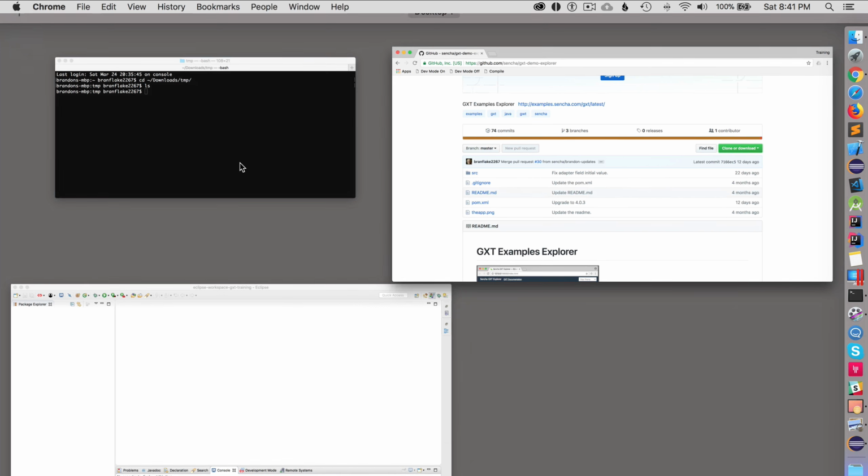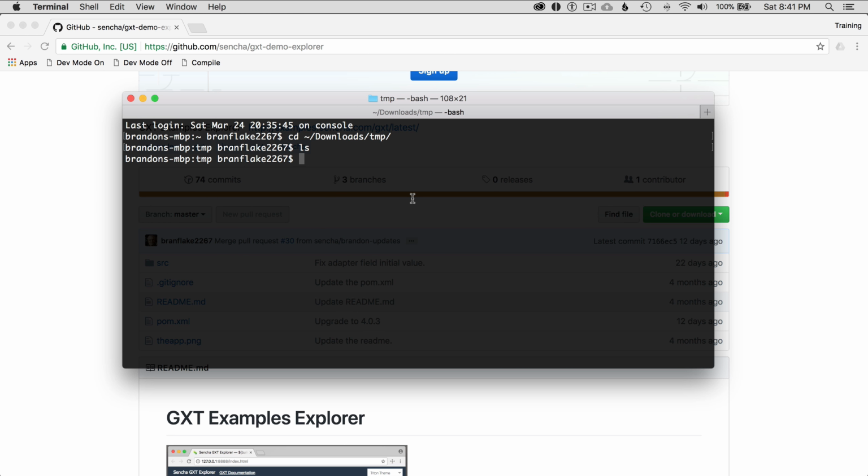So I'm going to go to my console or terminal on the Mac. It's going to be different on Windows. You're going to have Git installed to do this, and I've already got Git installed. So I'm just going to go to my home directory. Which directory am I in? pwd. I'm in my downloads temp. And so this is a Mac. It's going to look a little bit different on Windows.